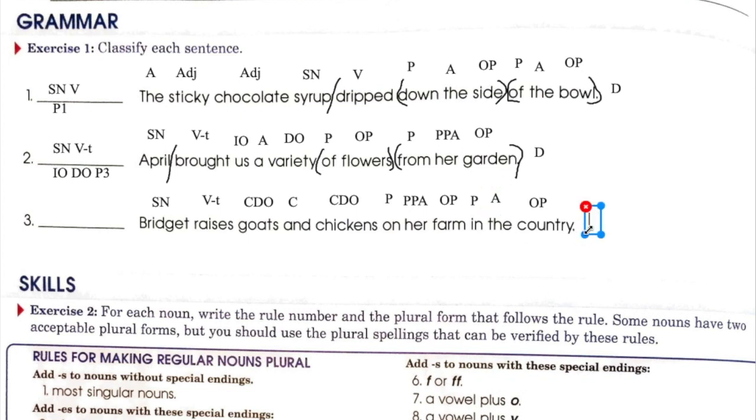Period, statement, declarative sentence. Put parentheses around your prepositional phrases. This sentence has a direct object but not an indirect object, so we have pattern 2 here. Subject, noun, verb, transitive, direct object, pattern 2. Let's divide the complete subject from the complete predicate, find the verb, divide it right before the verb, and there we go. All right, let's do skills exercise 2.